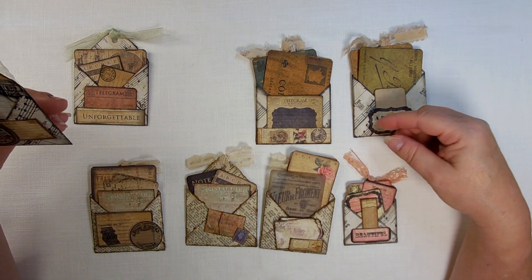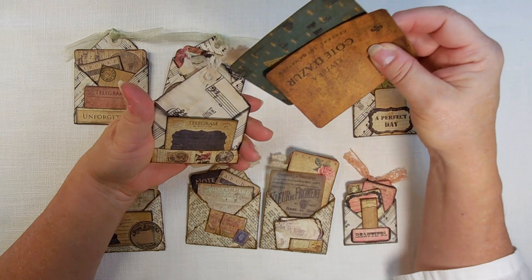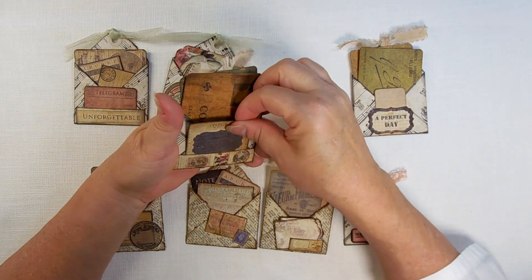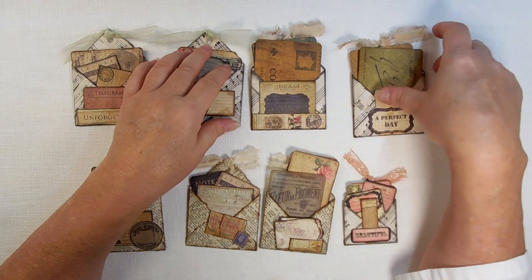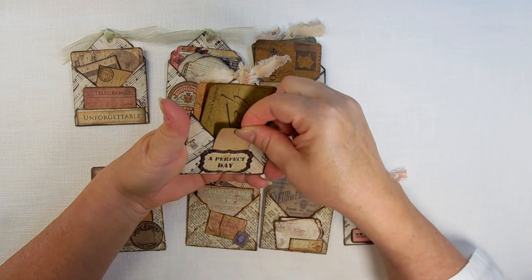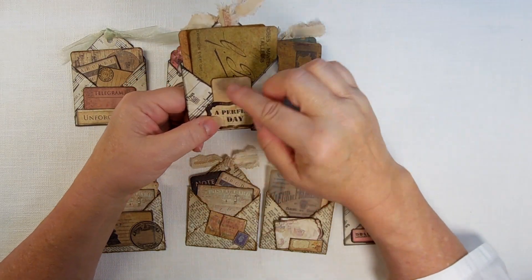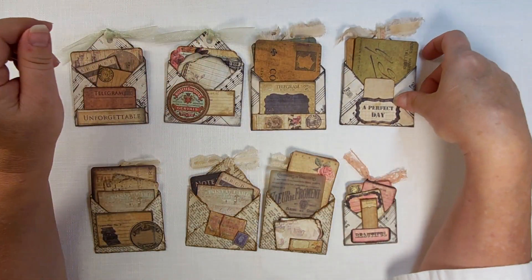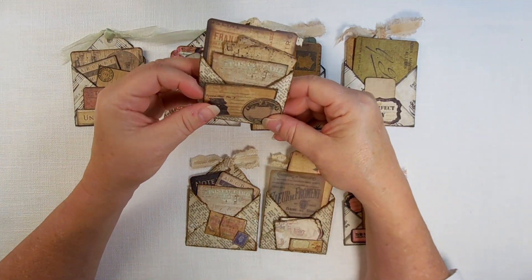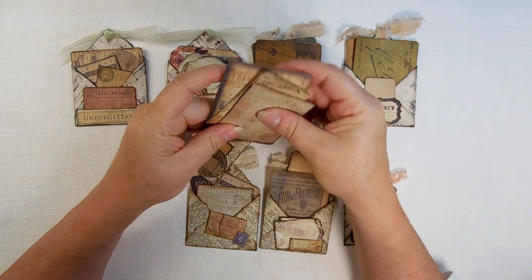And it seems like there was another one but I don't see it right now. Then this just has two big kind of cards in it. These are both French-based with a little note there. This one is sort of the same with just this little bitty journaling card there. And it's a little — I probably could put glue on the bottom, but I put it in as a little belly band.